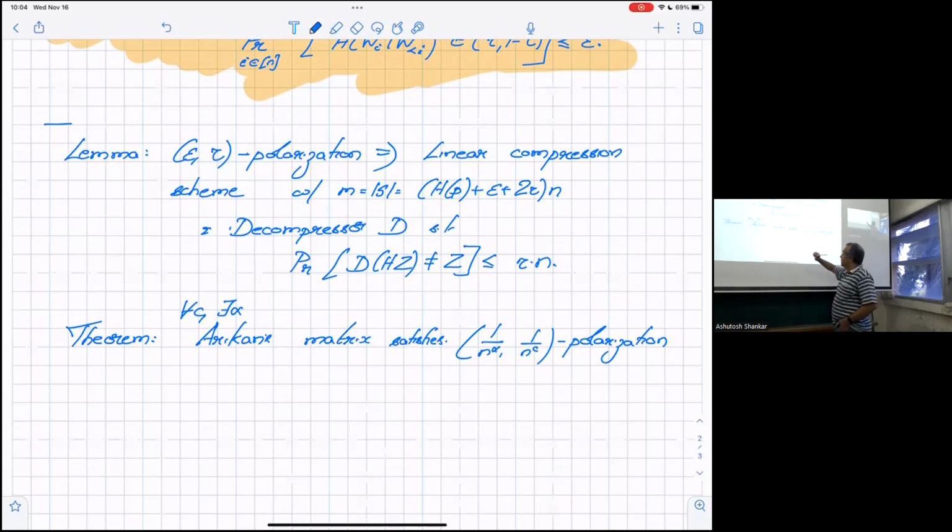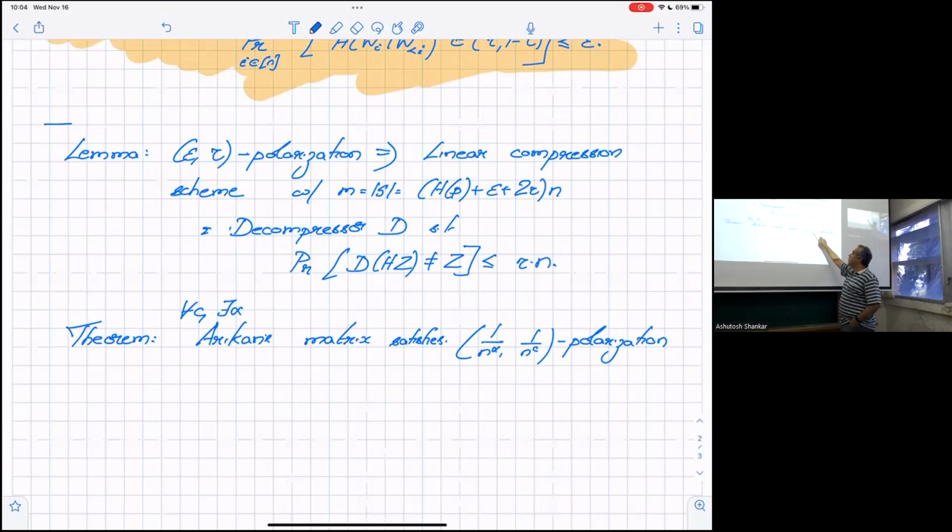Notice here the key thing is tau. I can make it as small as possible, and that was important for us because the error is going to get multiplied by n. So it's not sufficient for it to be small; it has to be smaller than 1 over n. And here this one states that I can get tau to go to 1 over n to the C. Epsilon, I don't care. I need it to go to 0, and as long as it goes polynomially to 0, that's fine. Therefore, as long as there exists an alpha, that's good enough for me.